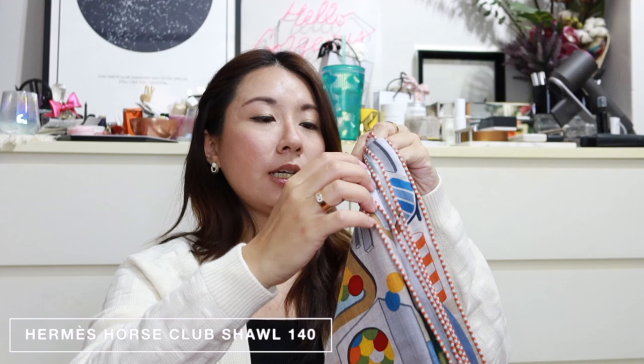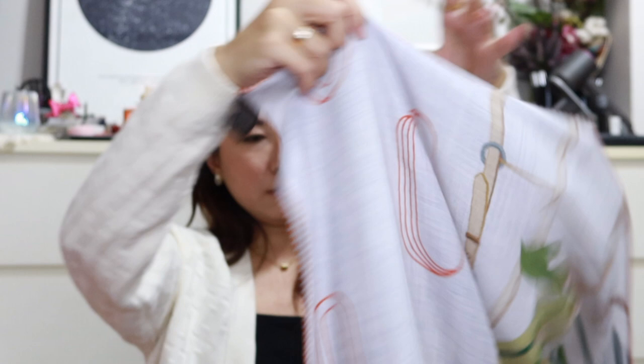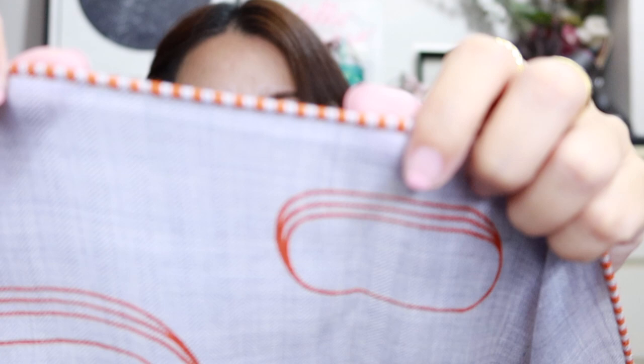I also got one of these. I really liked the scarf that I brought on my Japan trip — it's this Grand Théâtre huge silk cashmere blend scarf. So I decided to get another one. It's their 140 one, and it's 70% cashmere, 30% silk. It has this orange and white trimming which I really like — it's a very nice detail. And it's just so soft.